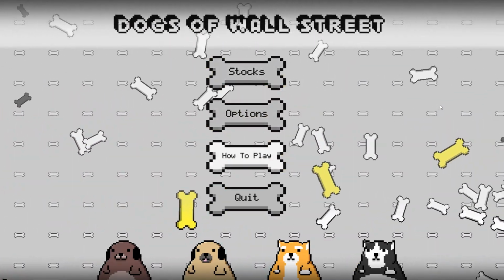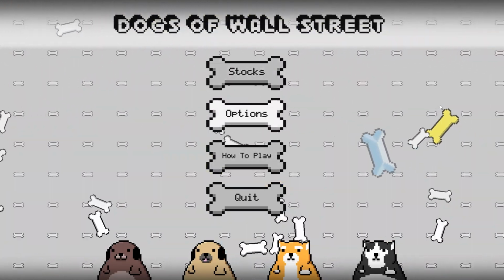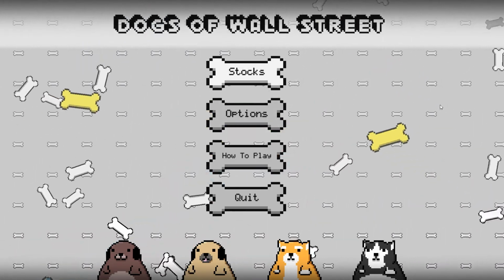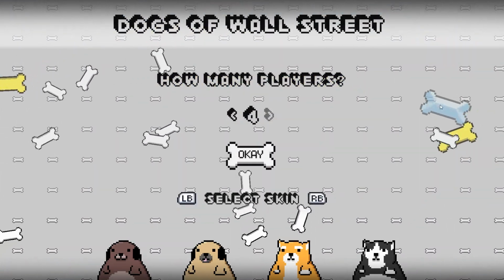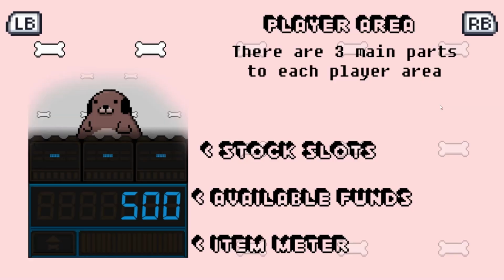Hello! I'm playing Dogs of Wall Street. That's all you need to know about this game. Dogs. Yeah. Things are about to get rough. Wait, how do you play this game? Go back. Oh, yeah, select skin. I think we need to see the how to play.